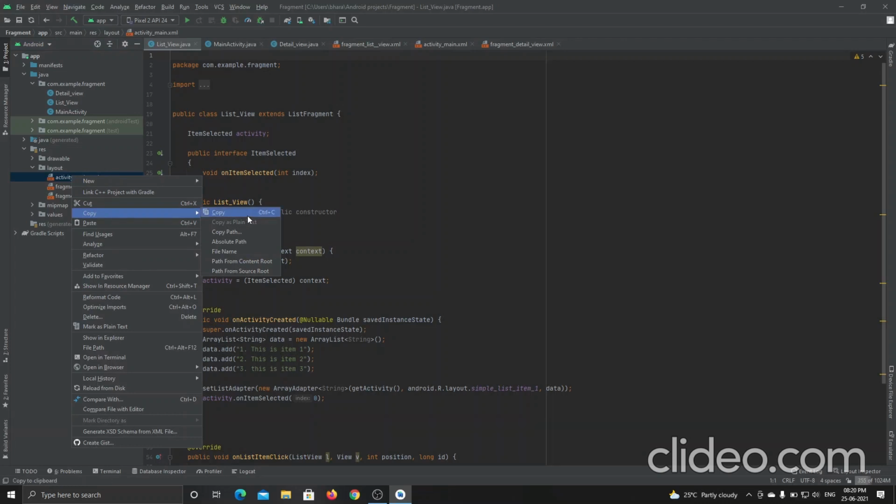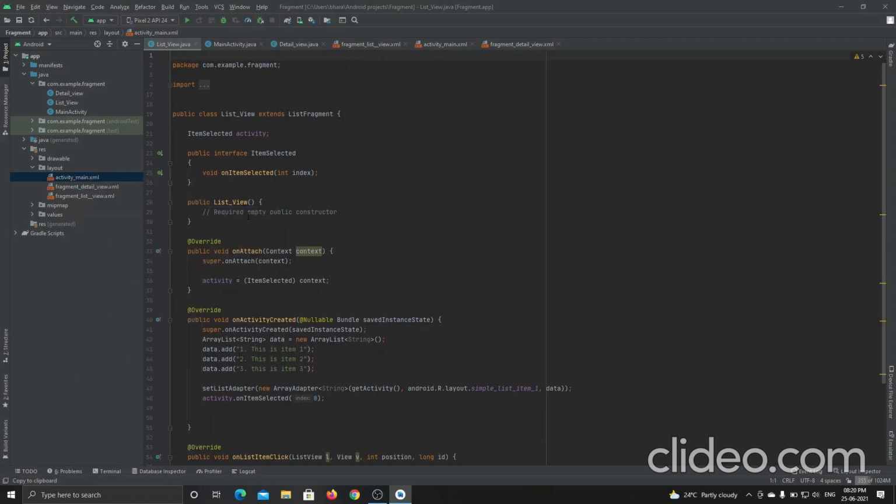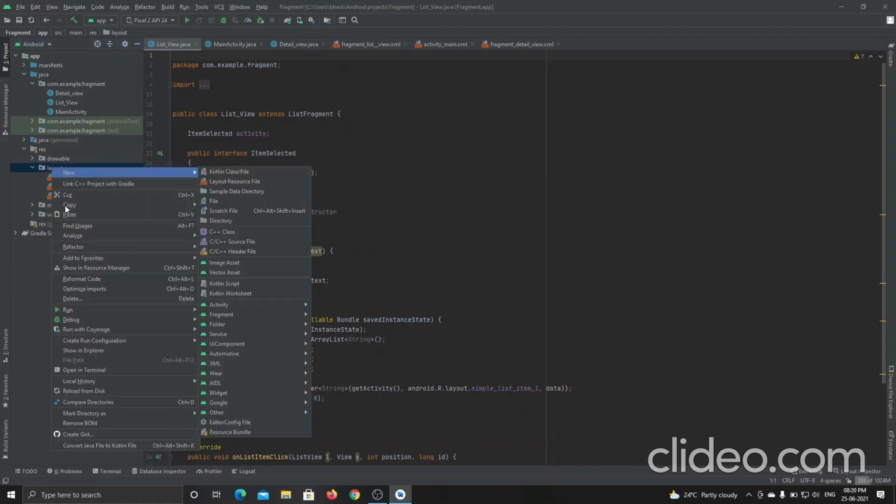What happens when you copy this file? It copies all the design related to it. Then go to this layout, right click, and then paste.